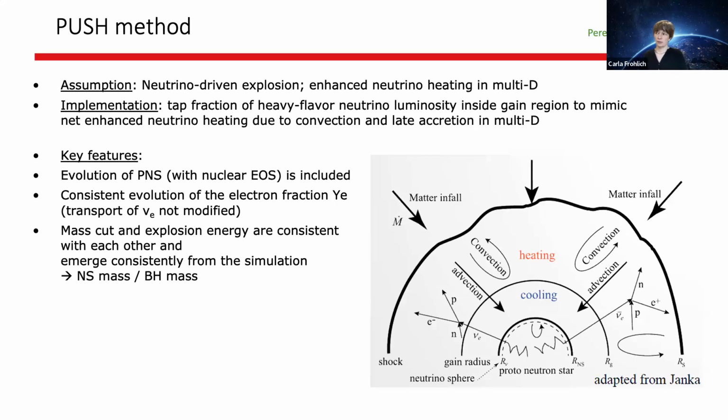We also do not touch the electron flavor neutrinos, so the electron fraction in our models evolves. It's not just a progenitor electron fraction hit by a shock wave. It evolves during collapse and the reversal of this collapse into explosion, which means we can, within our framework, predict which models explode and which ones don't, and also predict for these models a neutron star mass or a black hole mass.